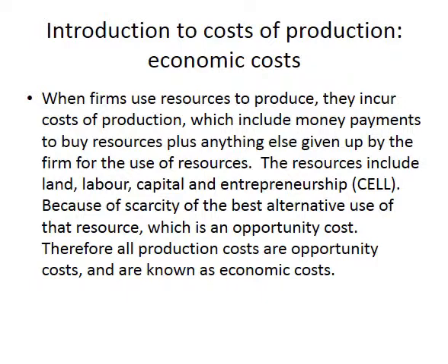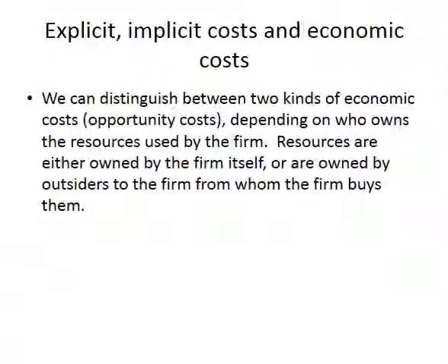Because of scarcity, for the best alternative use of those resources, we know that there's an opportunity cost. So we can say in essence that all production costs are opportunity costs and are known as economic costs. Looking at economic costs, we can distinguish two kinds of economic costs and two kinds of opportunity costs. And the key thing here is it depends on who owns the resources used by the firm.